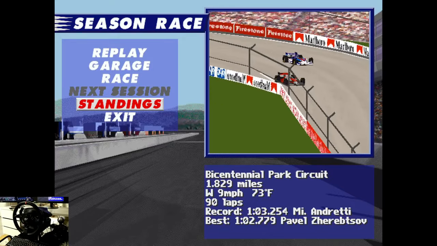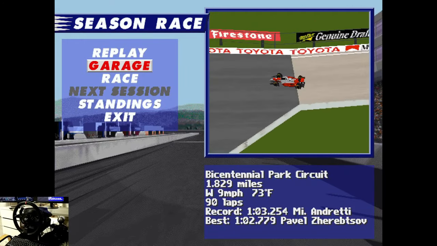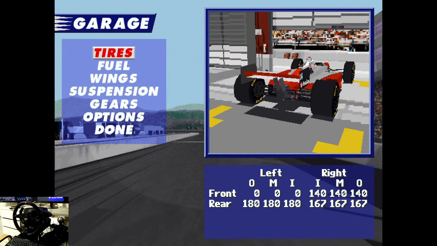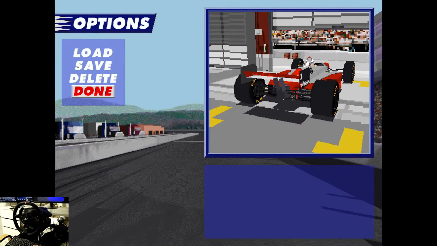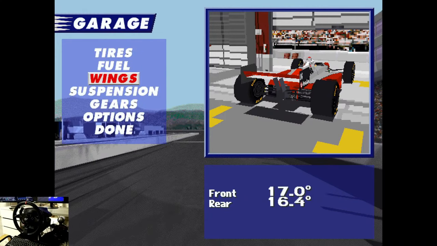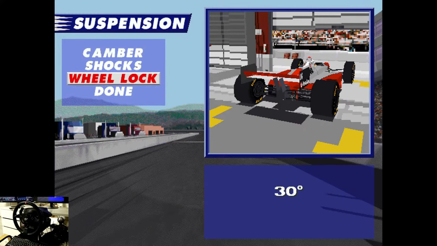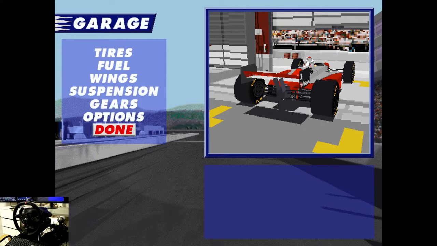IndyCar Racing 2 is 1995. Obviously, you can mod it to have any season, but this is 1995 we're doing here. Let's load our setup. I'm, by the way, using custom setups that came with the track. I haven't done anything to this, so if you download this track, you'll probably find these setups in the setup folder. The only thing that I changed was the wheel lock. I increased it to 30%. And did I do something else? Not that I remember.